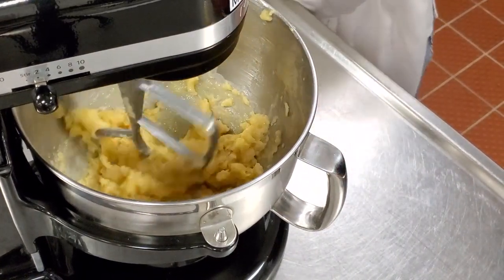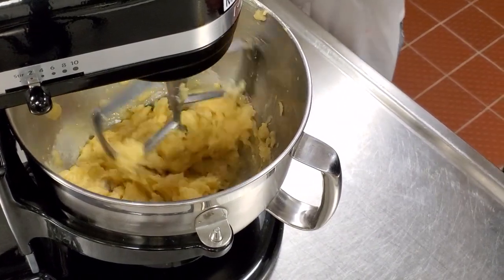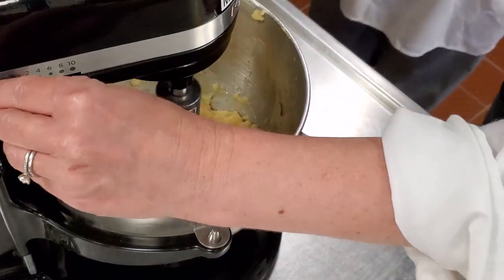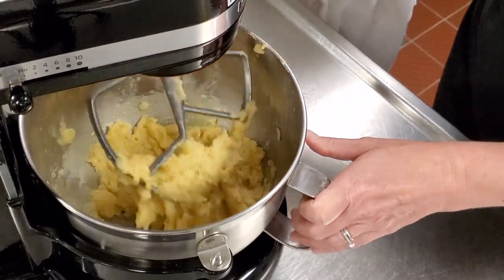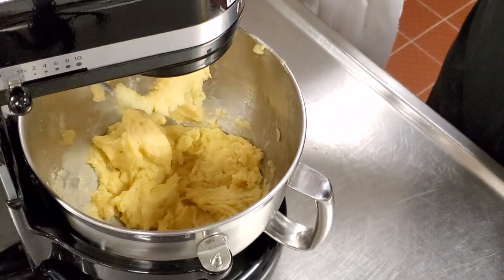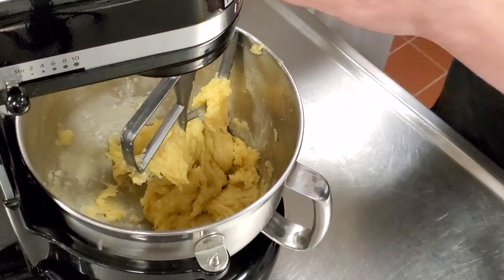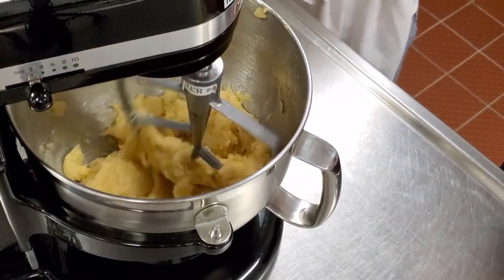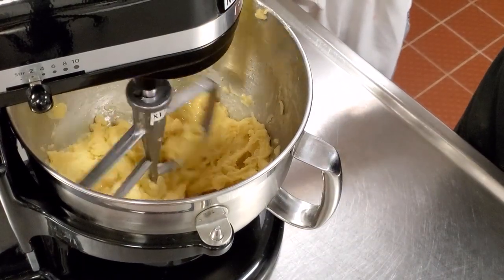And check out the consistency before we proceed. So we have three out of our 5 eggs in here. All right. So as you can see, that's still a little too stiff. Still a little too scraggy, as I say, a little too shaggy. So we're going to put in one more egg. Egg number 4.